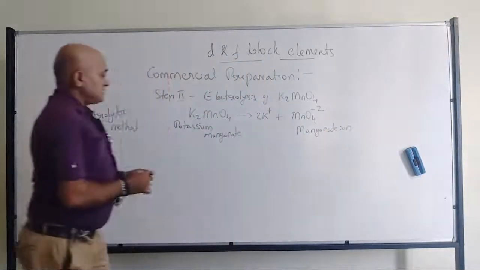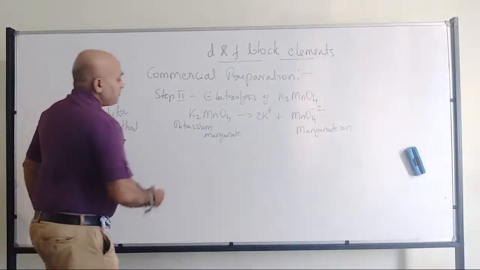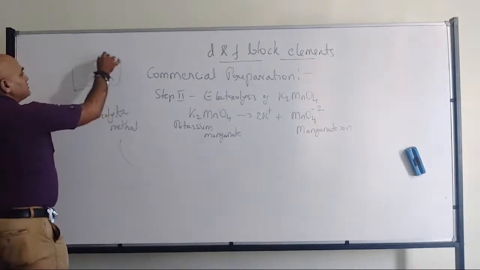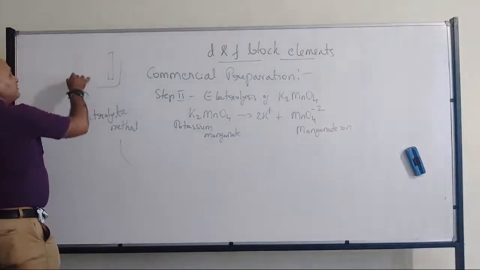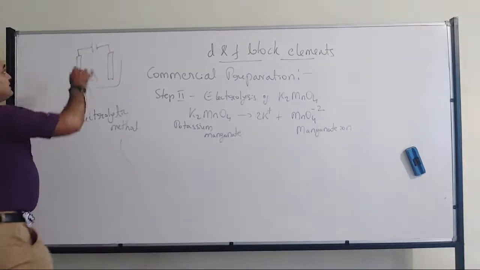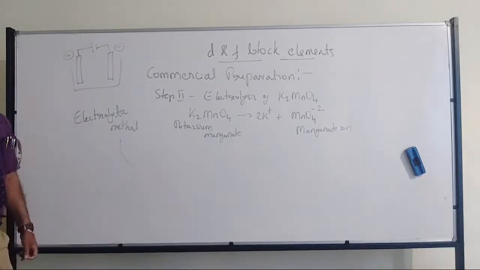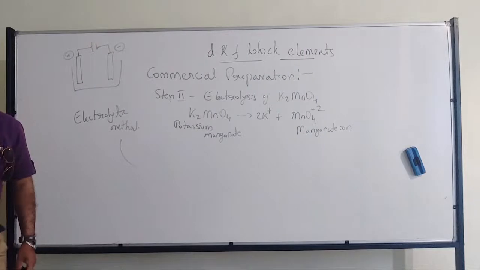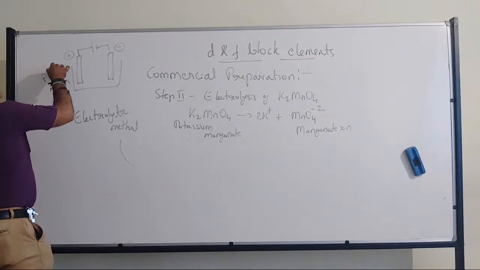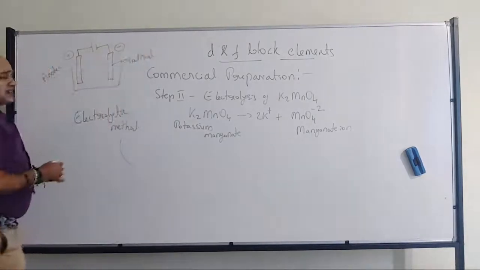Okay? So that's where we are going to have the 2 ions. Now when I am talking about electrolysis, electrochemistry, all of you have understood, there will be presence of 2 electrodes. One will be positive and one will be negative. Positive will be considered as anode and negative will be considered as cathode. So that's where we have the anode and cathode.